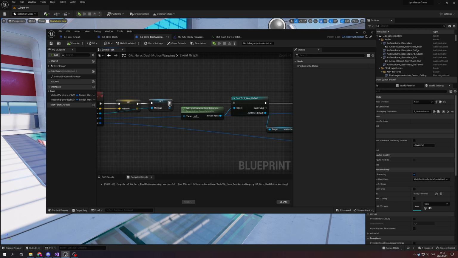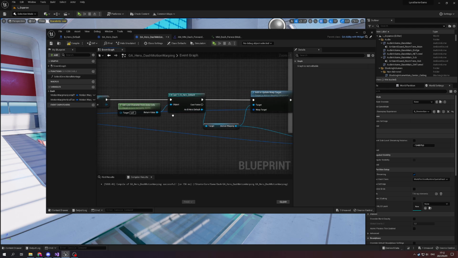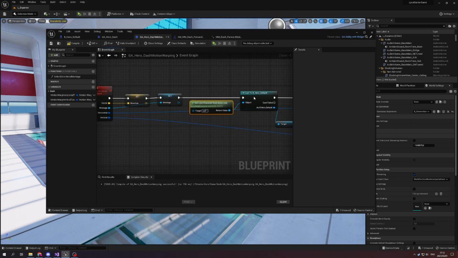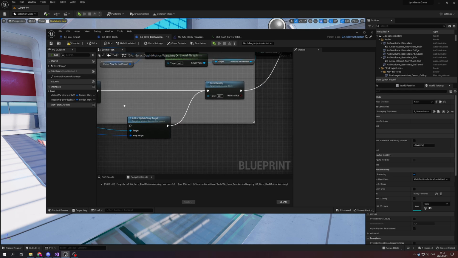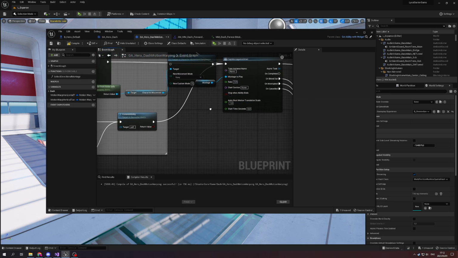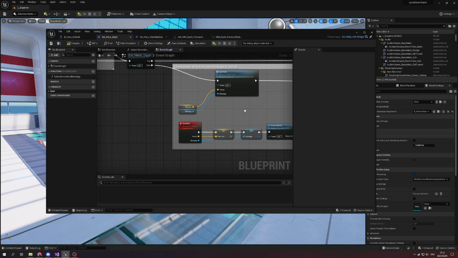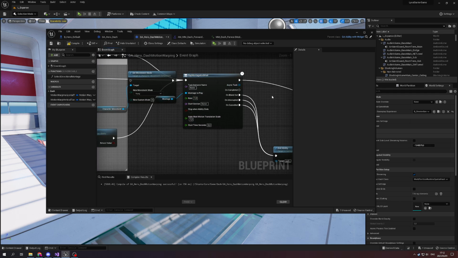and see, okay, I have all this information, and then we actually want to do the same thing where we grab the motion warping node of the local character, or the authoritative version of the character over on the server, set the motion warping target, and then of course do the usual thing, just the same as this dash. You would commit the ability and then play the actual montage on this side.